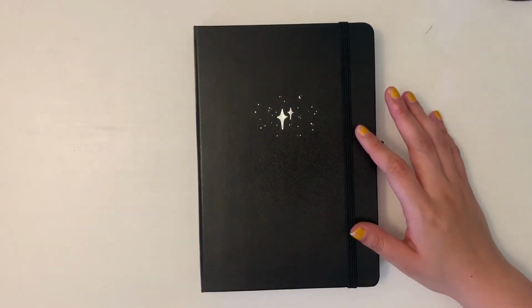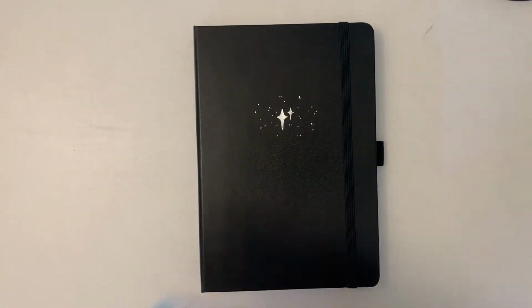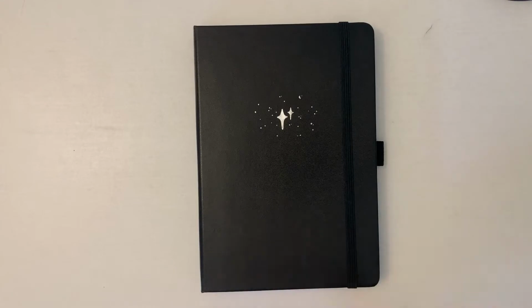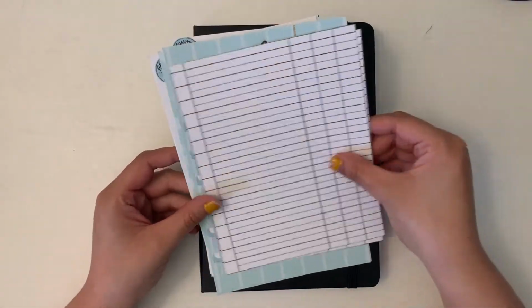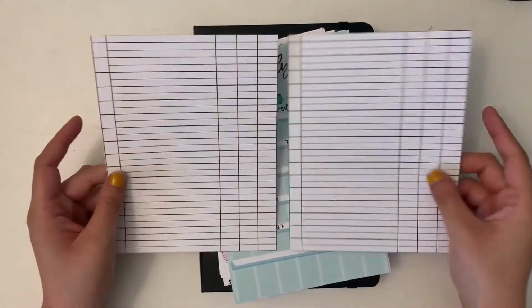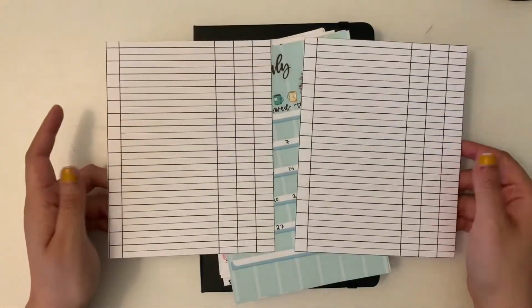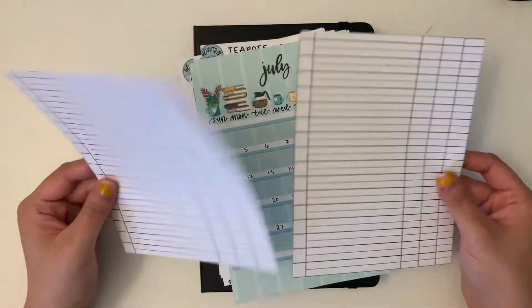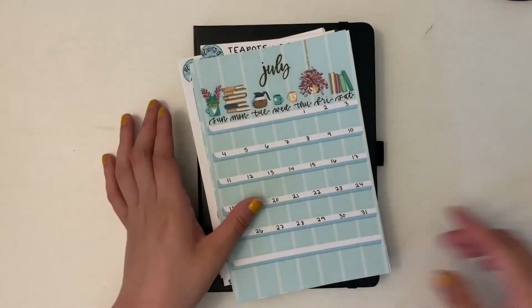So I have this notebook here and then a handful of stickers that I've printed. Most of them are from Planning with Kay and her printables on Patreon. I was really excited about these. This is just a chart that I put in Silhouette Studio to get all the sizing right, and this is going to be my reading log so that I don't have to draw all of these lines. I'm excited to see how that's going to work out.